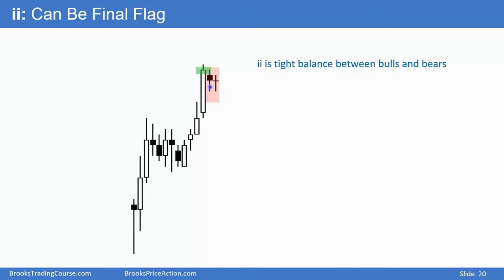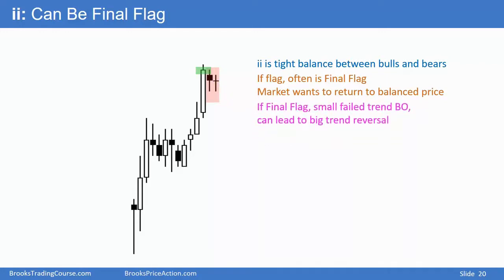This II represents balance, bulls and bears balanced. If the market gets away from that balanced area, it might come right back to it, and therefore it could be a final bull flag. Remember, we got a bull trend, and we have an area of balance, and it could be the final bull flag. If the market breaks to the upside, it can come back down. And because it's the third push up and a possible wedge top, this small II could lead, in fact, to a trend reversal, not simply sideways.